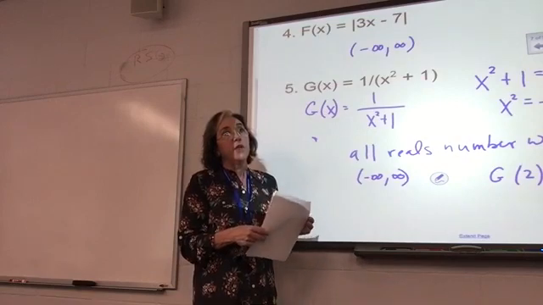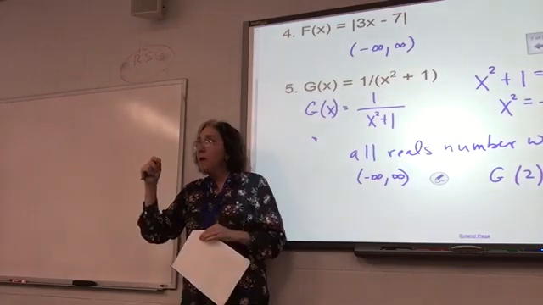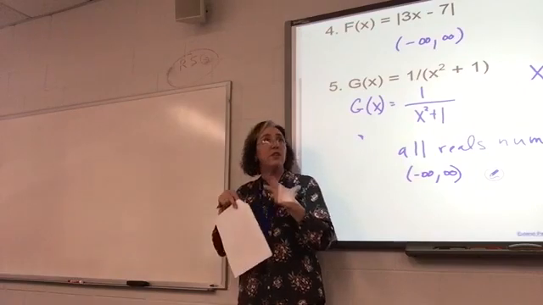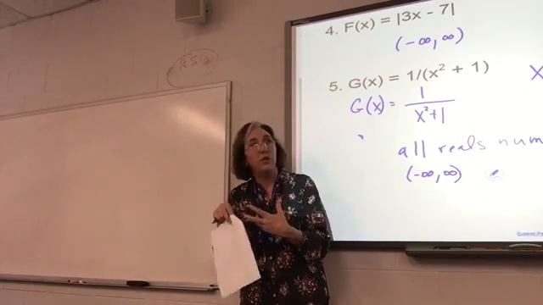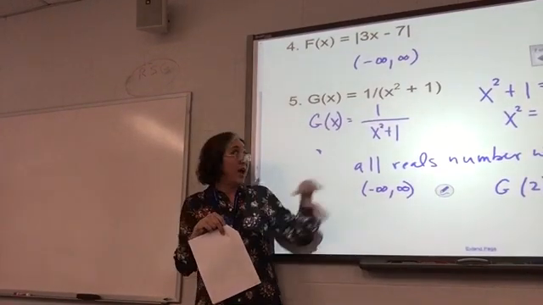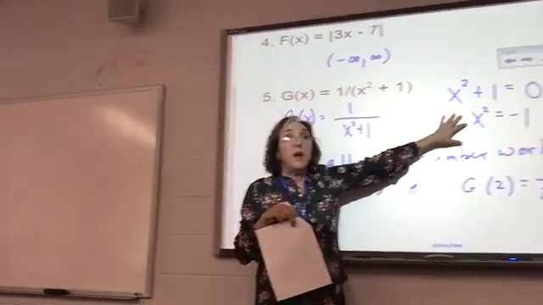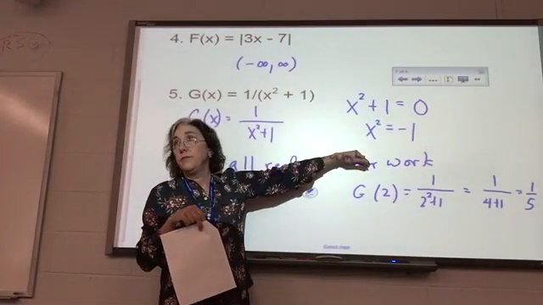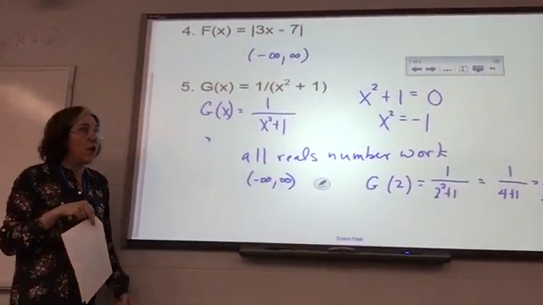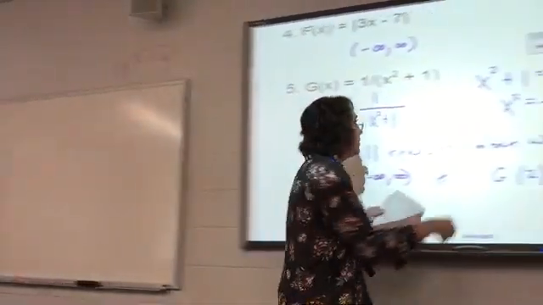I'm not sure why people get sort of stuck here, but I think it's because with algebra, a lot of times you just get into the motions and you just go, well, what do I do? What do I do? You've got to understand what we're asking here. We're asking what values are allowable. So you use some other algebra to answer that question. And what we just showed is everything works. There aren't any problem numbers that are going to give a 0 denominator. Okay.